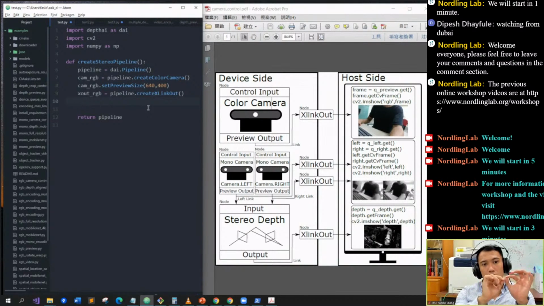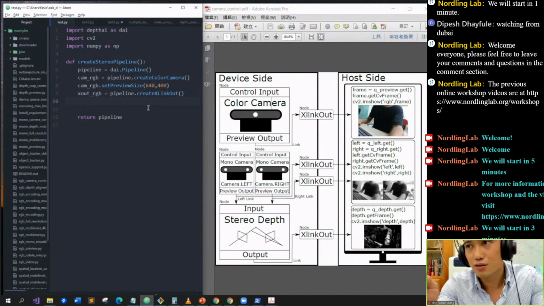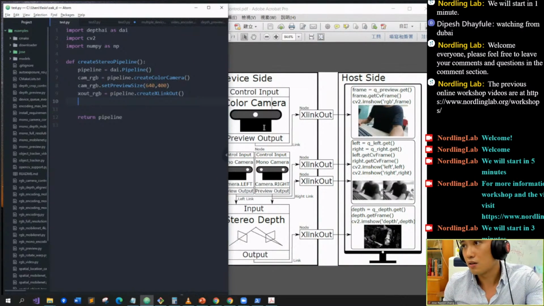Then you go to the right image, the second image that you have, and you start looking along the epipolar line for where that pixel is. If the difference is large, the disparity is large, that means the depth is small, is short, because depth and disparity are inversely proportional concepts. We will demonstrate a little bit more about that later, but for right now, I would like you to take a look at my screen and what I am coding.